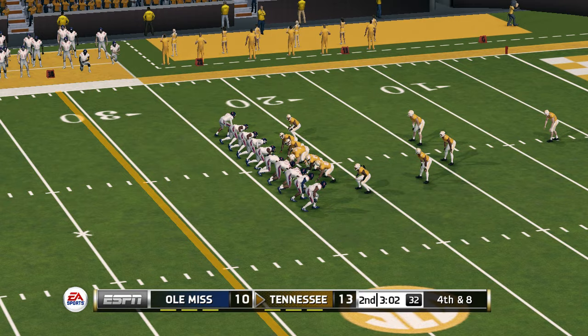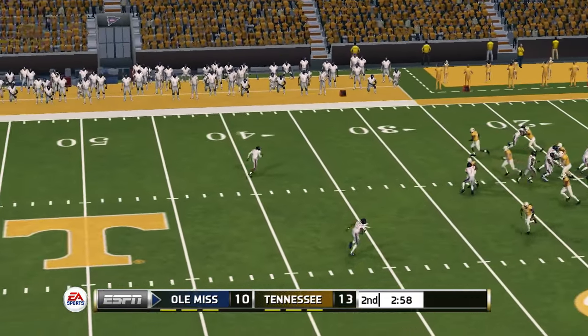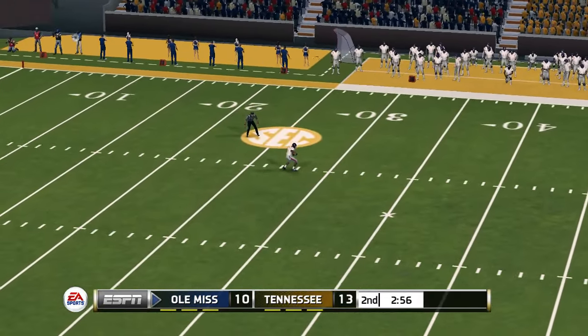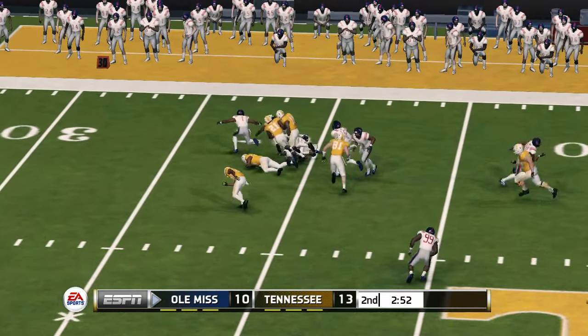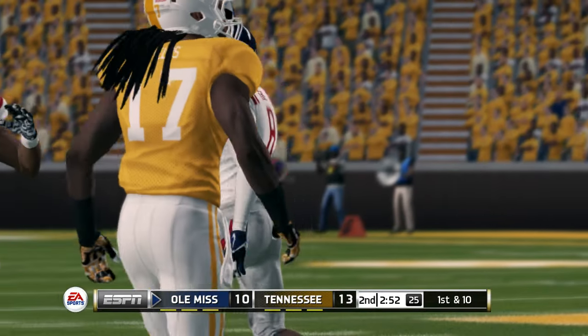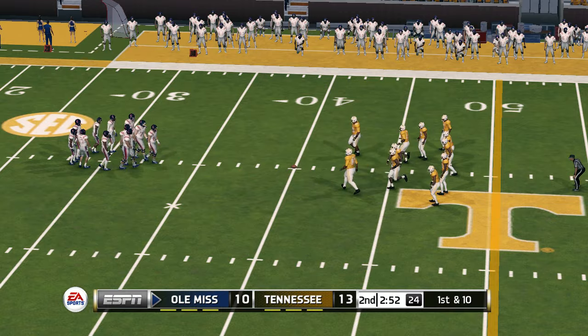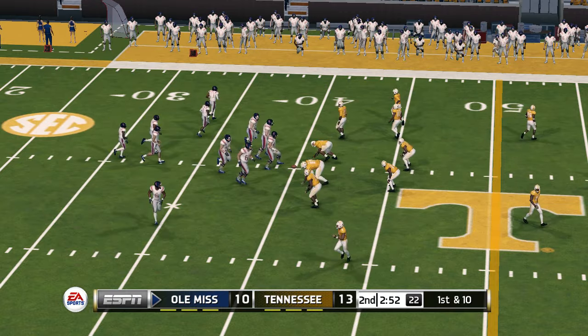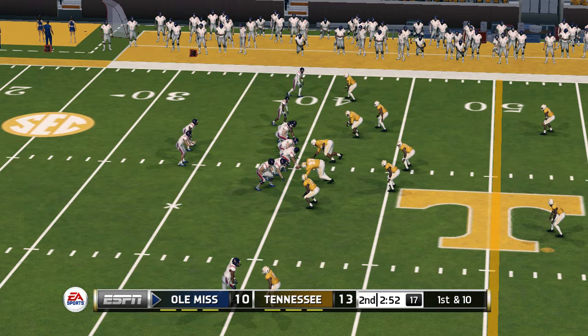The defense looks like they're going to send in the cavalry on this one. He puts it away, and it's a great kick. Makes it out to maybe the 40-yard line. Momentum swings have been fairly even, and with so little separation, this game can be drastically changed on just one or two plays.